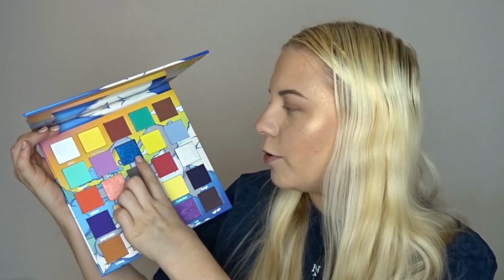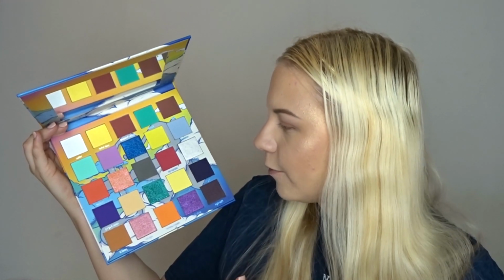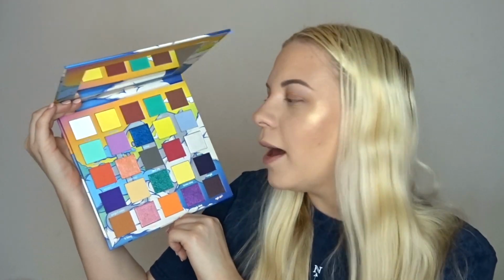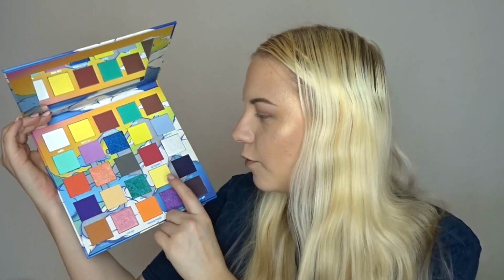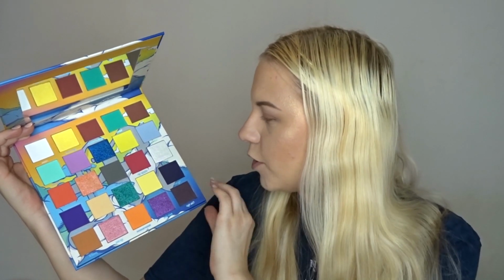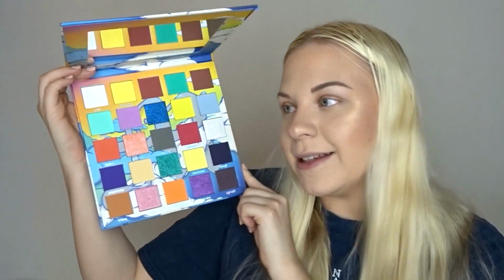So you'd think that this would be a blue themed palette, but to be honest, it's not really. It's got a dark blue shimmer here, and then all the rest of them, it's a bit hard to describe. It's not a straightforward colour story. It's a bit of a mix of everything. You've got your warm tones in here, you've also got cool tones in here, you've got dark shades, you've got light shades, you've got shimmers in here. So I'm really intrigued to see what the formula is going to be like, and I hope it's amazing because obviously this is not a cheap palette.